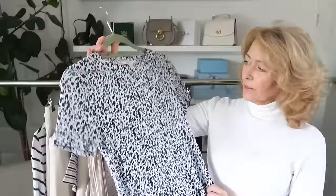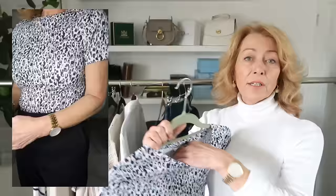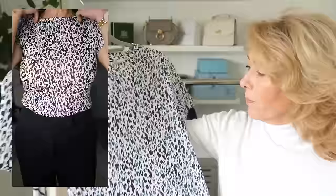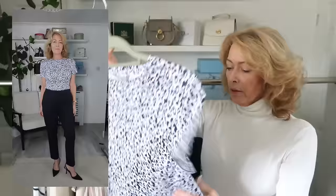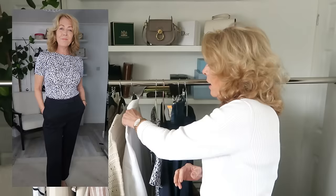Then I ordered this patterned one. Marks and Spencers have got a lot of these on the website and they're cheap as chips — this t-shirt is £8.50 and I love the pattern on it. You can see all those colours in there, so it's going to pair up with your light blue, white, and navy. I do think it runs a little small — this is a size 10 but it's a small 10. It fits me fine, but I'd suggest sizing up. For £8.50, you can get a smart look out of that.